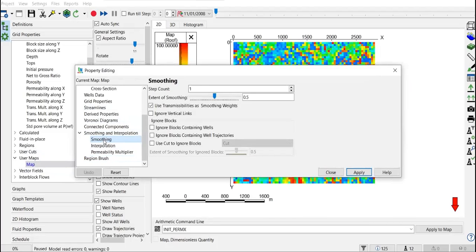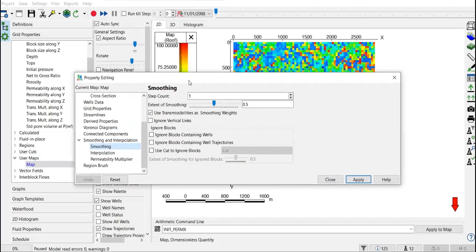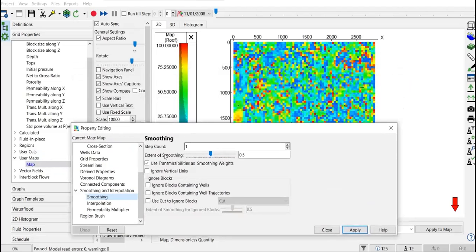First, go to smoothing and interpolation. Then the step count is 1 and the extent of smoothing. Let's start from the default value 0.5.